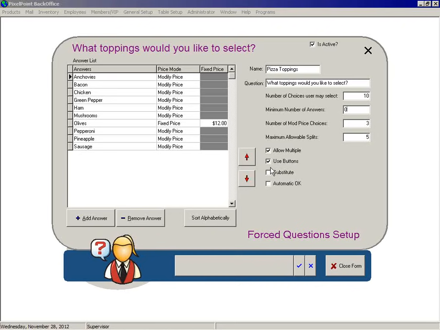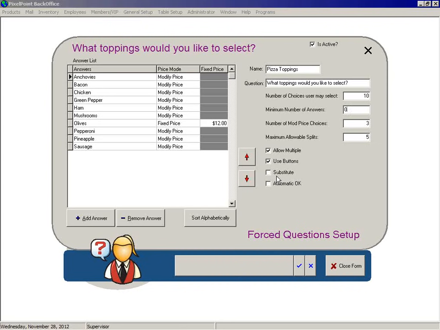Another way you can do it as well, by the way, is just with the kiosk form. You can use the form designer to come up with a nice, pretty screen for it. And also another way to present your force questions is using the Ask It Once as well, in which case all those buttons are presented, kind of squished up on the screen, and then from there you can choose multiple things that way. Coming down below that, we have substitute.